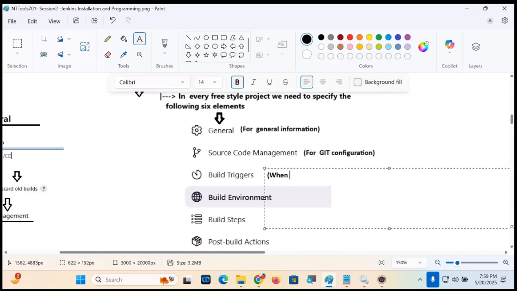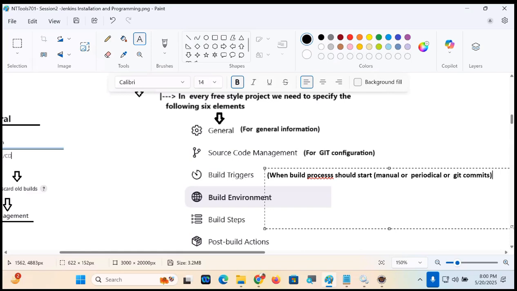Okay. When build process should start: manual or periodical or for Git commits.